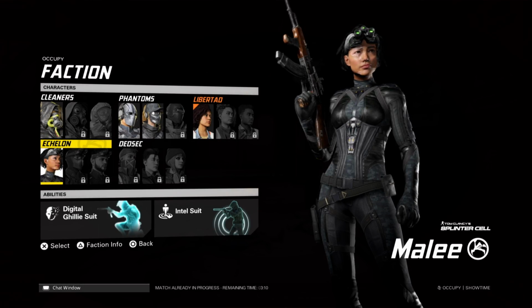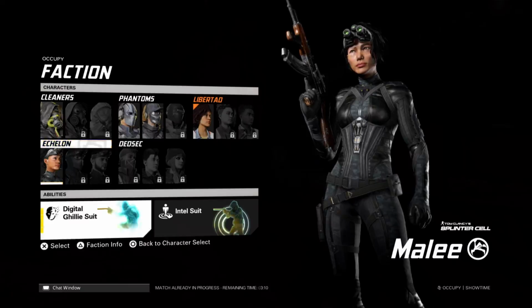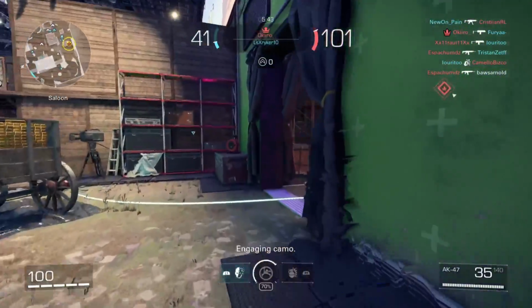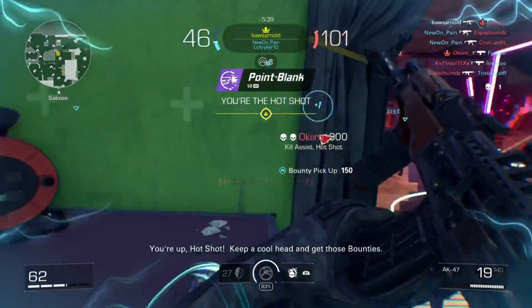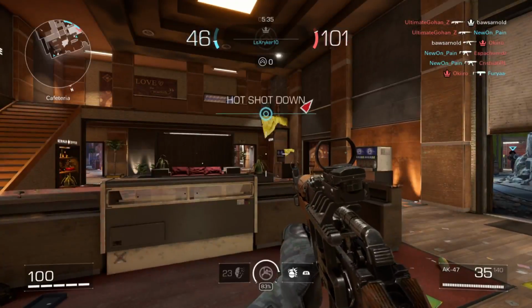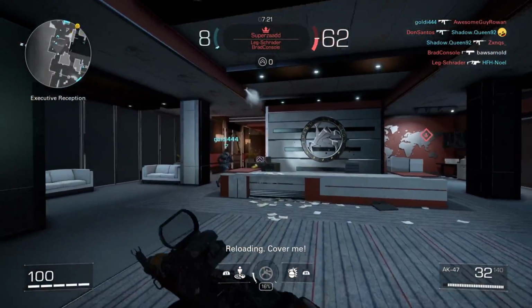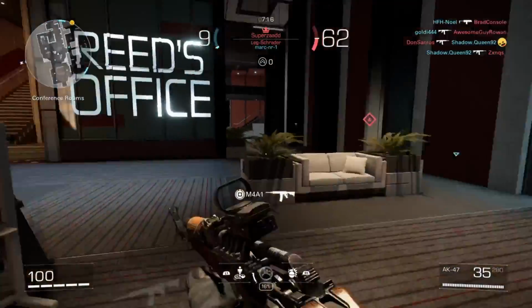The last faction that I will discuss in this video is Echelon. So over here, 2 abilities. The first one, the Digital Ghillie Suit. This will turn you invisible. The more that you move, the more obvious it will kind of become. So you're not completely invisible. Other players can still see the effect. But if you, for example, stand still, no one will see you. And if you're trying to hide, for example, if you're low health, it's definitely something very good.